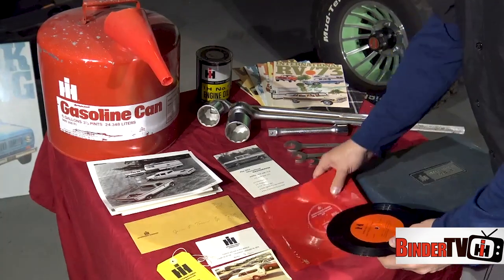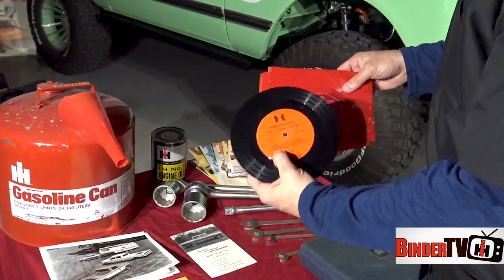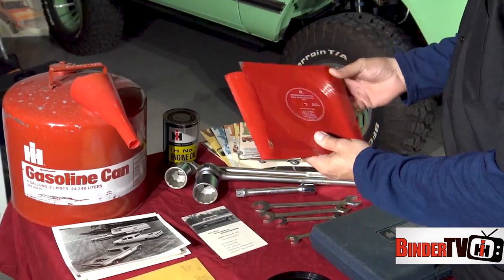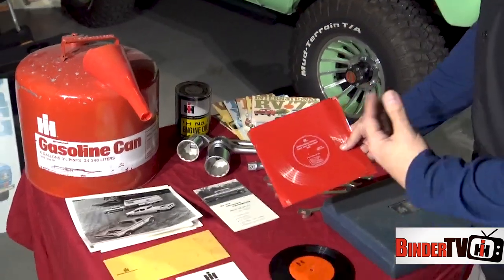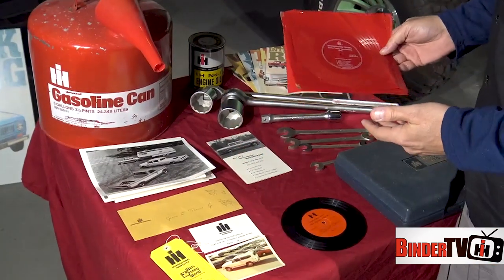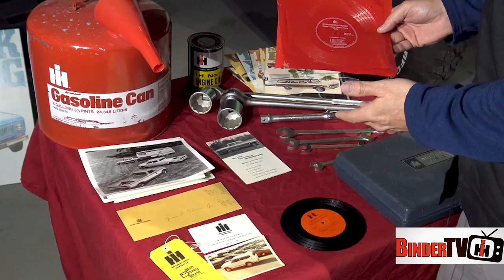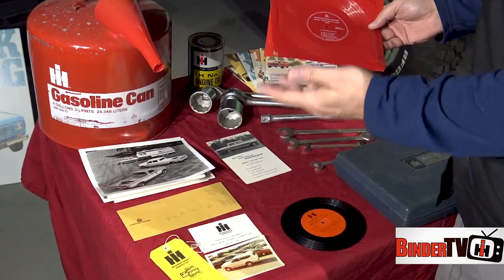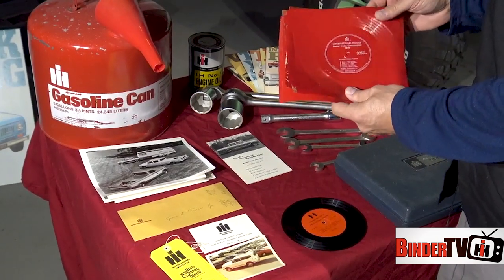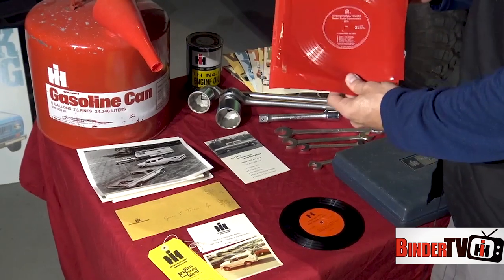I also have some interesting radio ad records. This is a Great Outdoors promotion — a few different radio ads. This is a 1970 radio ad; it used to be part of a book. My understanding is International would give these to dealers, and you'd go to your local radio station and pay for time to promote your dealership in your town — you'd give them a record to play. It wasn't done electronically like it is now. My aunt found these stored in an old record assortment and immediately sent them to me for my collection.